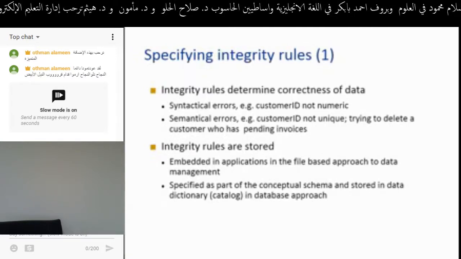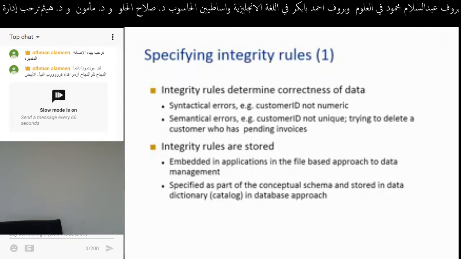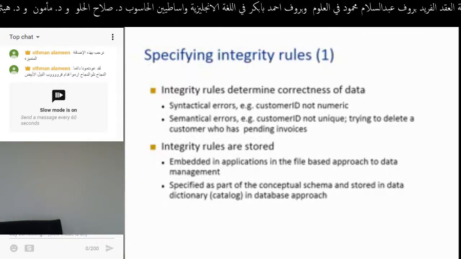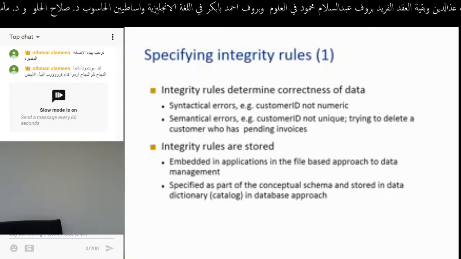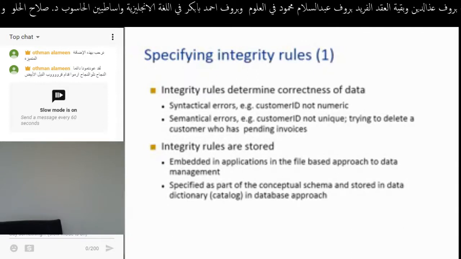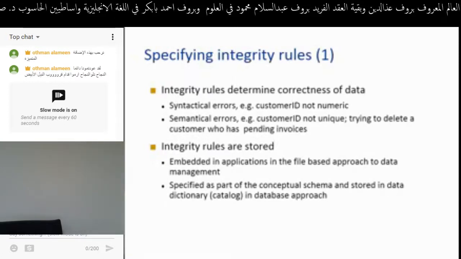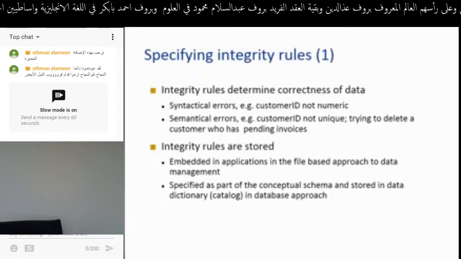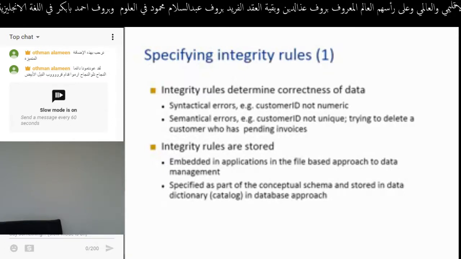These are integrity rules, and those integrity rules in a DBMS approach are typically modeled up front, again in collaboration between the business user and the data analyst, and then they are nicely stored in a catalog. So the catalog will also contain all those integrity rules, all those constraints. In the file-based approach, they will be embedded in the applications, which is not very nice because you're going to have lots of duplication and replication of those integrity rules, which is clearly inferior.